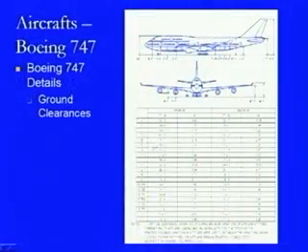Further, there are certain details related to the ground clearances, and they are shown here with respect to different components of any aircraft, because we need to know what the clearance of this location should be, or what the clearances of the engines being provided on the wings should be. So, all those things need to be clearly mentioned, and that is what this table tries to speak of, with respect to A, B, C, D shown at these locations.